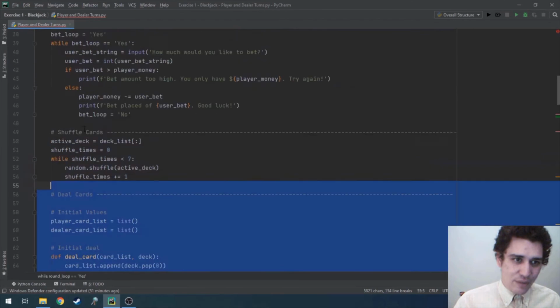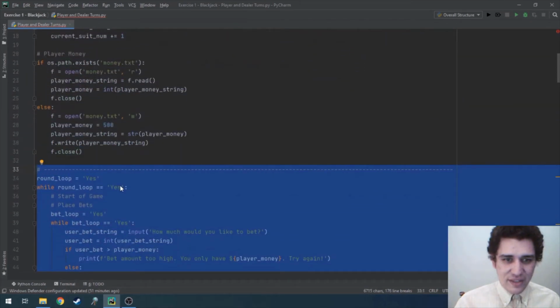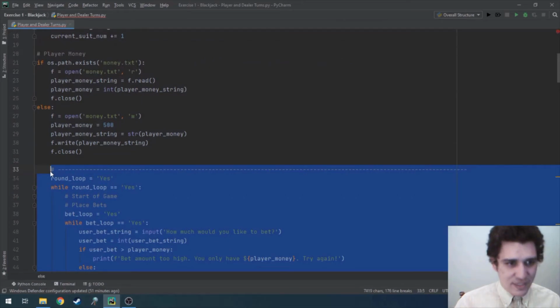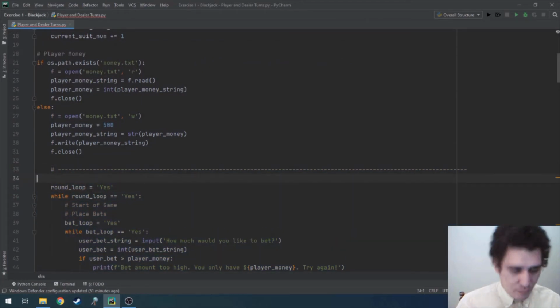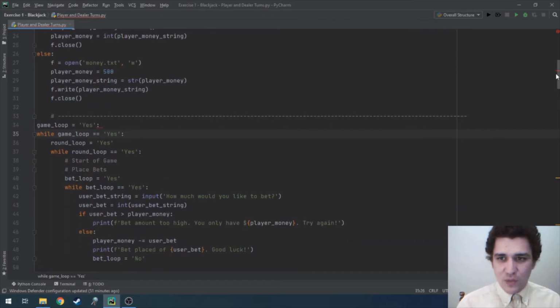So again, we bring all this stuff, we select everything that happens while the game is active, tab this out, great. Game loop is equal to yes, while game loop is equal to yes. And now all of this stuff will only happen while game loop is equal to yes.